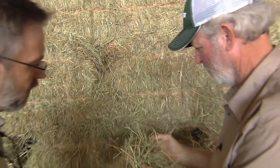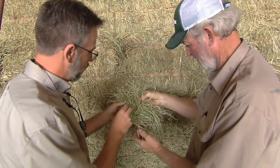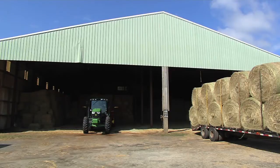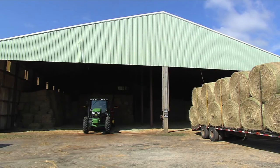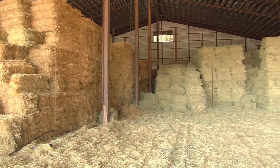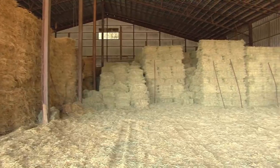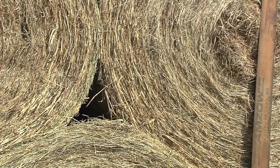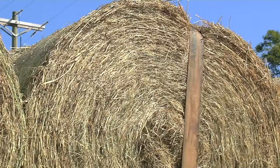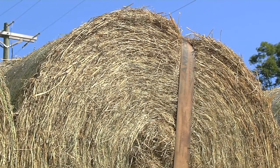UGA Forage Extension Specialist Dennis Hancock works with growers and extension agents, and he believes what you do with the crop after it is cut is vital to the farming operation. Hay storage is very critical, especially with the value of hay in modern times. Fertilizer prices have gone up and the inputs we have in putting up these square bales or round rolls is a lot of money — it's an investment worthy of protection. Storing round rolls outside on the ground is almost a guarantee to lose about a fourth or maybe even a third of that. It's just a shame to let that go to waste.